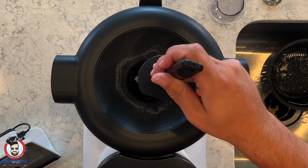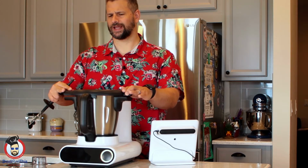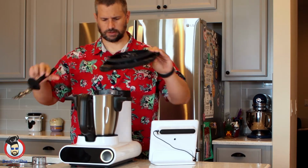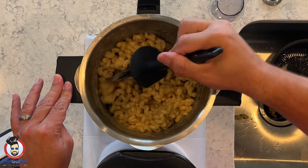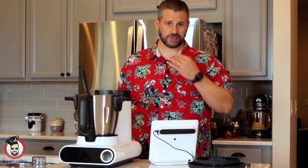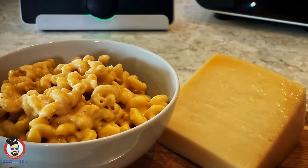I'm pretty sure that's not what I'm supposed to be doing. I don't think I did that last part right, but I mean, it looks like mac and cheese. Let's plate it up and see what it tastes like.